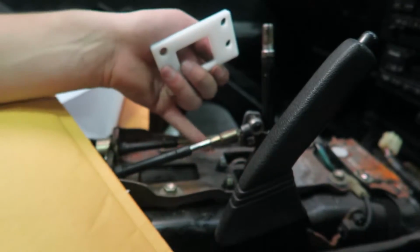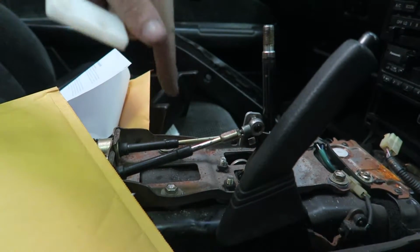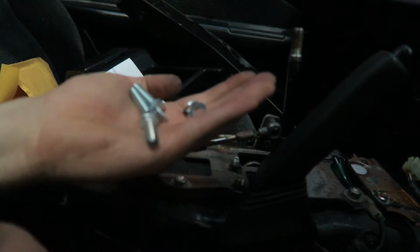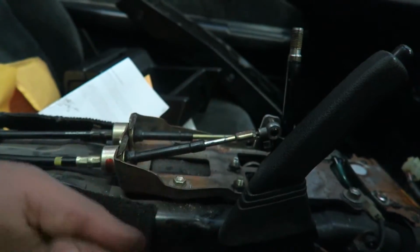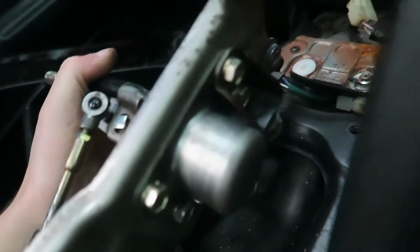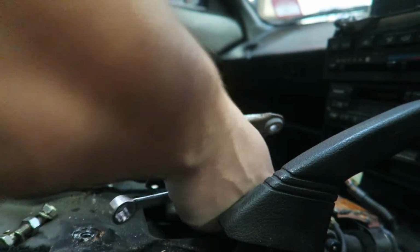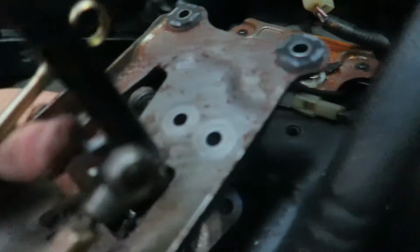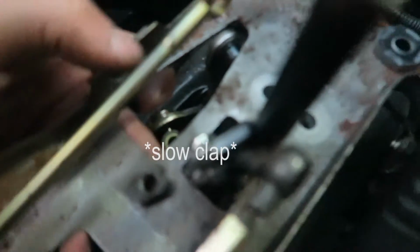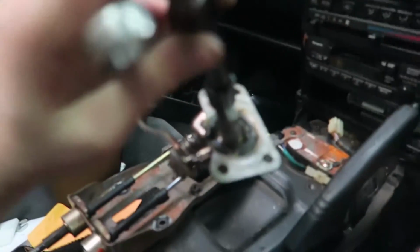So it's a drop plate. It's meant to go in between, I believe, these two pieces, pretty sure, just so it lowers it down. And some bolts and washers to go along with it. Now I've got to undo those four and put this plate in between it. This should slide out if we installed the Jon0 short shift after. Alright. So this goes first, that goes second. Alright, there we have it. It's all out.